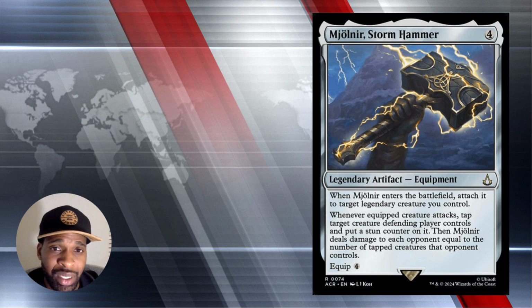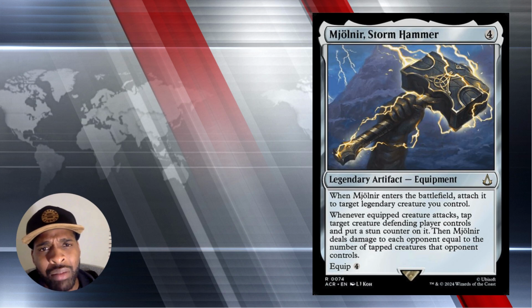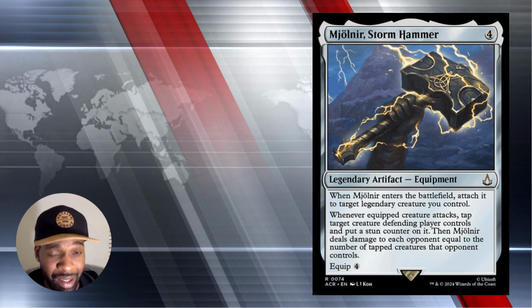Moving on. Okay, there's another Assassin's Creed card. I don't even know how to pronounce it. If somebody can write the phonetics down in the comments below, please do. Mjolnir, Stormhammer, for 4 mana, legendary artifact equipment. When it ETBs, attach it to target legendary creature you control. So it's an automatic equip for 4 mana. Ooh, oh my gosh, come on. You can play on curve with this.